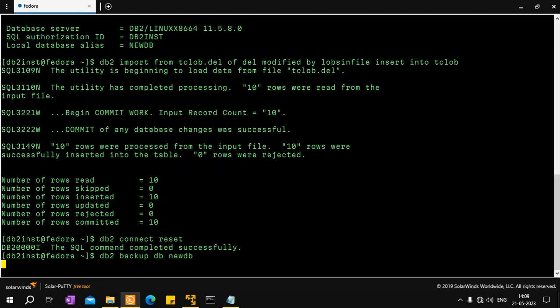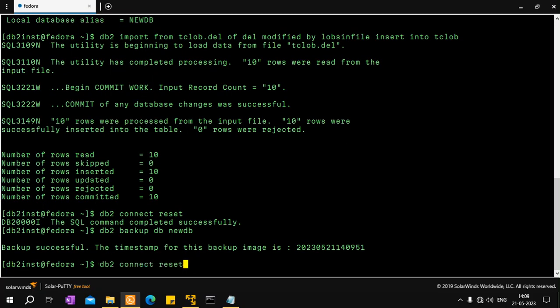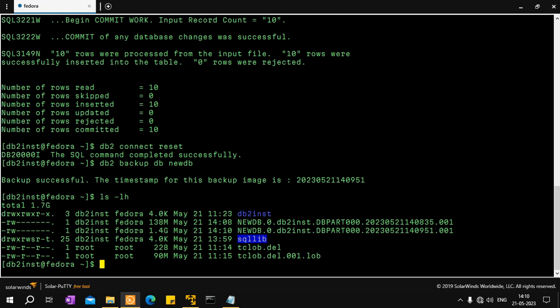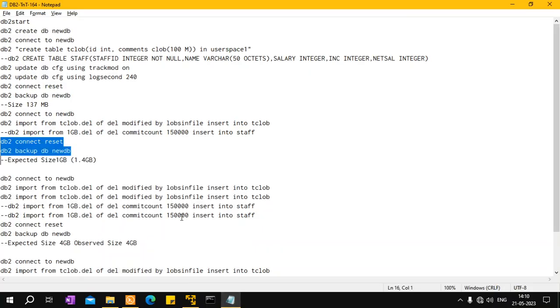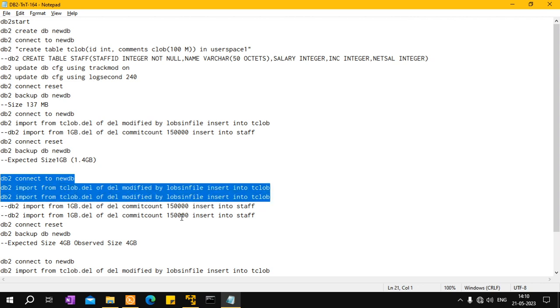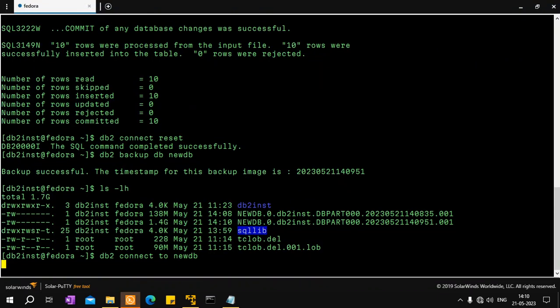This is again a full backup. We are not yet doing incremental backups. The incremental backup will take the different pages from the full backup, right? Now let us look at our size. You can see the backup is 1.4 GB because I added 1 GB of data. 1.4 GB is acceptable for a full backup, no issues. Now here's the question: I have already taken a full backup, right? Now I'm going to connect and run the same import twice, so I'm adding 2 GB of data. Let me just do that.